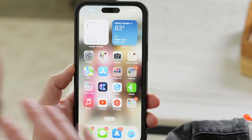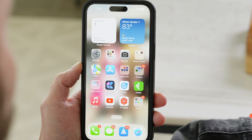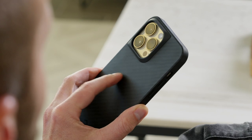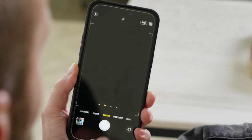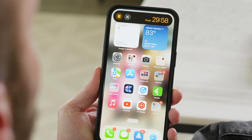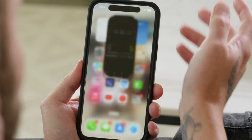Did you know the iPhone has a hidden back button — sort of, around where the Apple logo is? It basically turns that area on the back of the phone into a touch-sensitive area. I have mine set up so a double tap on the back launches my camera, and a triple tap launches a 30-minute timer that I can use for reading, leisure time, downtime, or a workout. Let me show you how I set all this up.